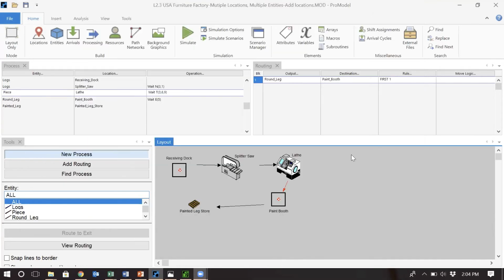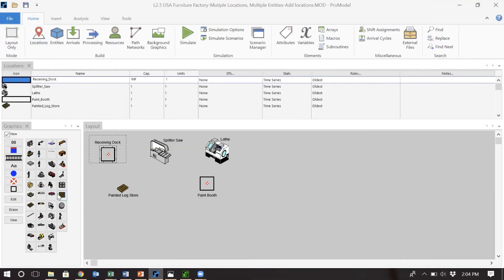Let's go to, what do we do then? Where should we start? Build. Locations. So let's add a location for the oven.